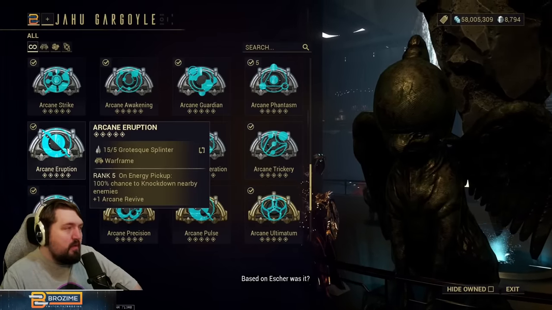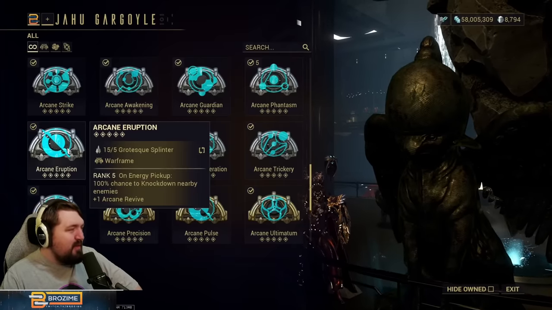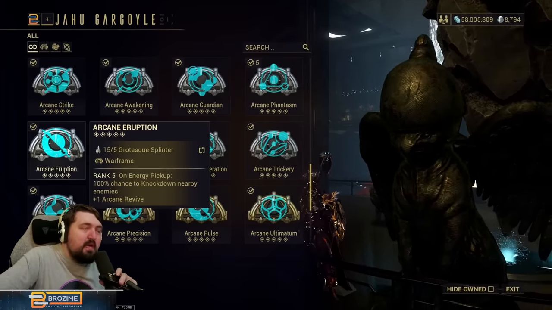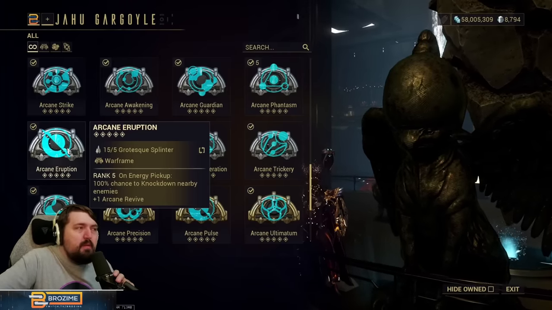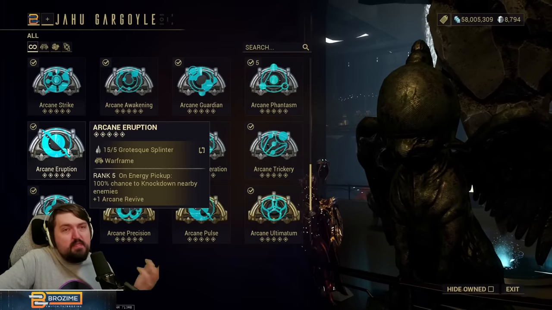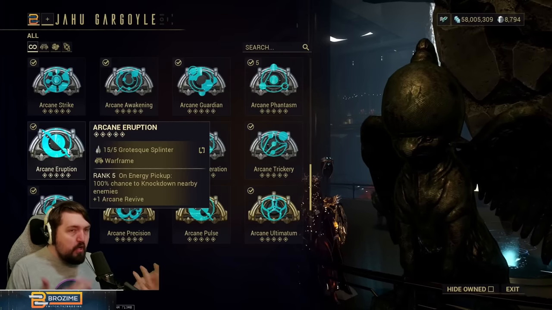Eruption also is a little bit notable here at the end, just a mention that this set has a 100% chance to knock down enemies on energy pickup. This is quite large. It's about 30 meters or so, maybe a little bit larger. And if you are using Gloom, this is a popular map-wide crowd control because it slows down their falling animation.